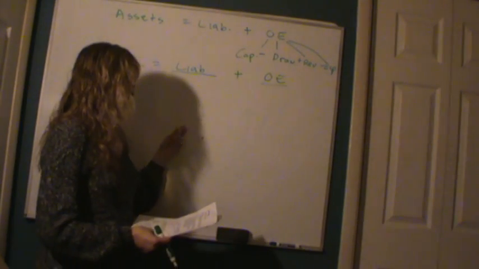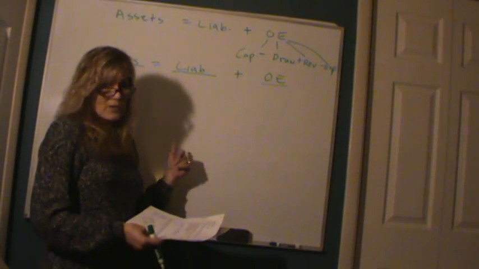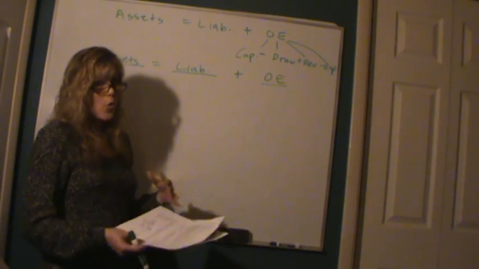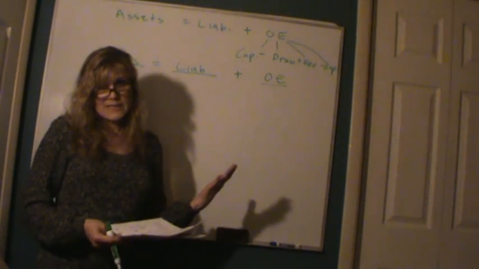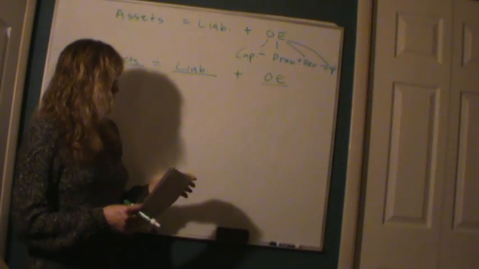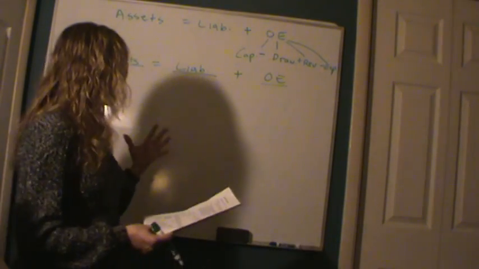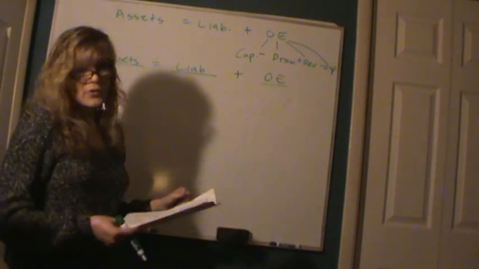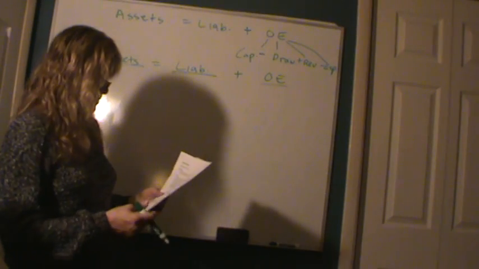You might have long-term liabilities also. They mentioned notes payable in the text. Notes payable can be either short-term or long-term. If the note payable will extend beyond the current accounting cycle, then it's a long-term note payable. The accounting cycle generally runs 12 months, so you assume anything is a current asset or a current liability if it's going to be converted within the next 12 months. That's basically how you make your determination.